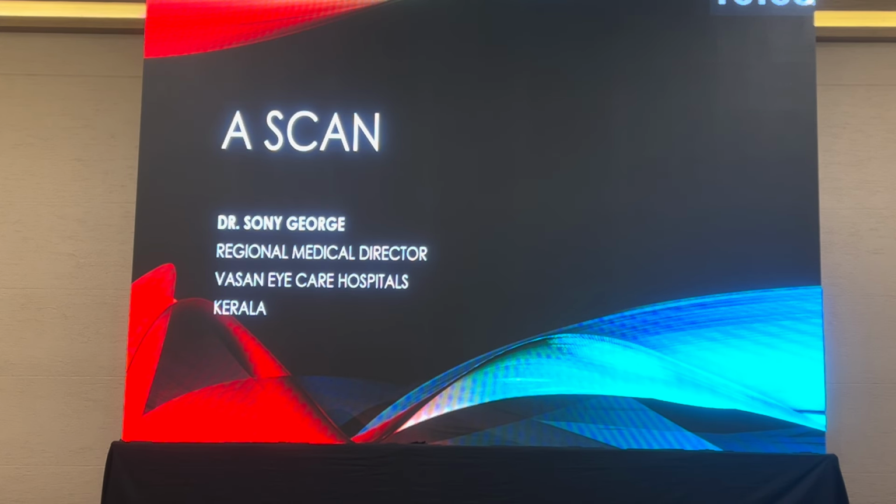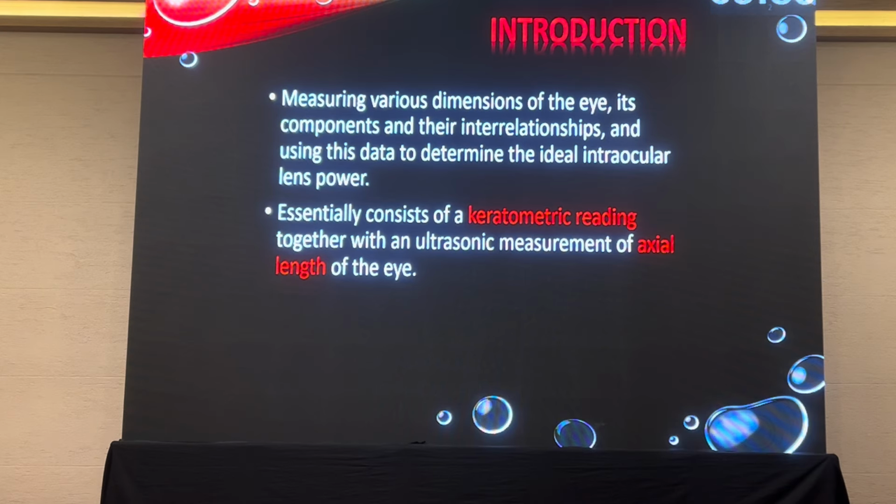Now, I'm lucky to be talking after Dr. Jyoti, who explained the basics of ultrasound very clearly, and Dr. Anil, who spoke about Pentacam. So that makes my life easy. Basically, a scan is an investigation which measures the various dimensions of the eye and the interrelationship between them, and thereby determines the ideal intraocular lens power. By this I mean the axial length, the AC depth, the lens thickness, the effective lens position, etc. So essentially it consists of a keratometry reading along with the ultrasonic measurement of the axial length of the eye.